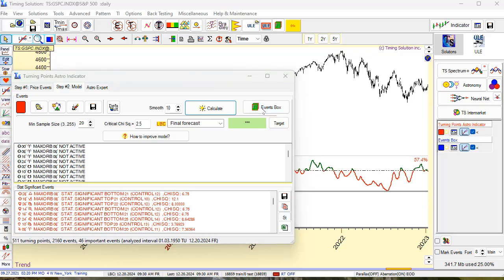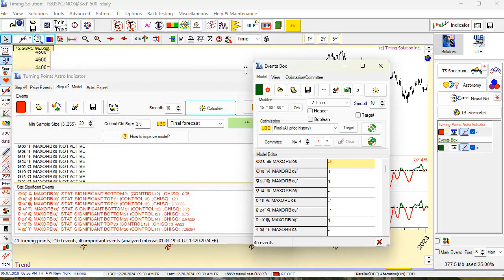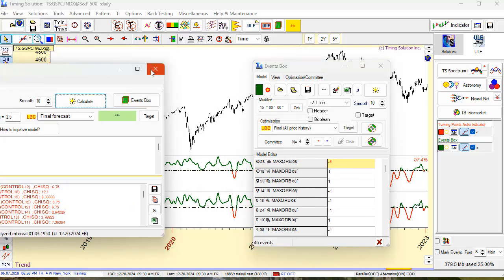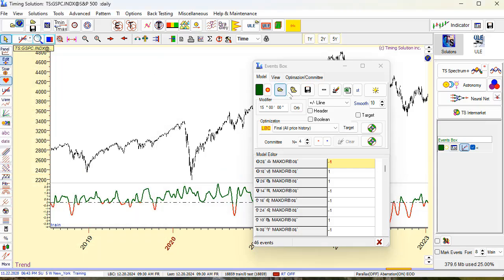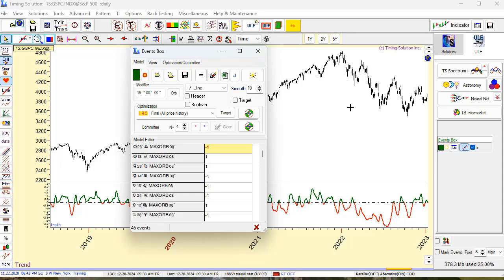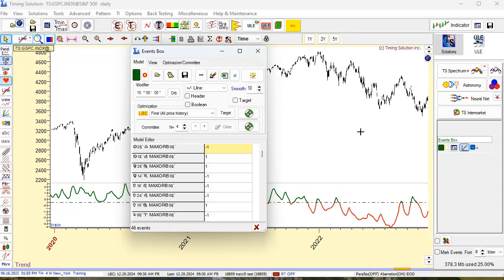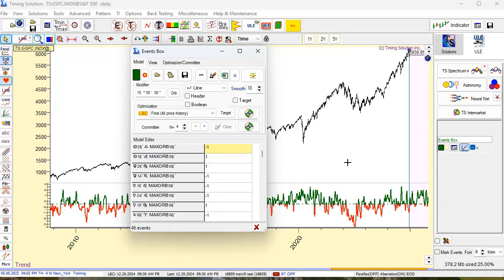Just click this button and you see we get an events box model. Here it is. You can close the turning points astro-indicator. Now we do not need it, because the statistical work is done, and we have a projection line based on the most important events that forecast tops or bottoms.